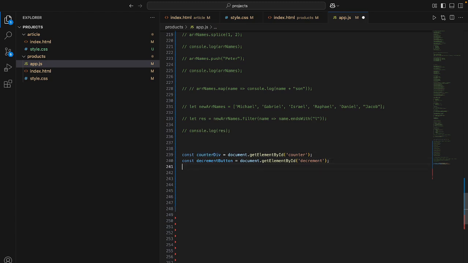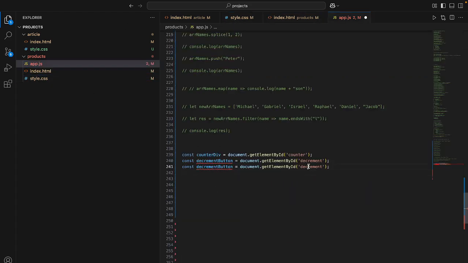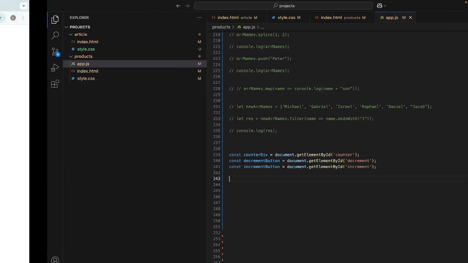It's very interesting. So here I want to also select that increment button. So remember this increment button, I want to select it. So I'll just come here, I'll go to my JavaScript file. I have selected it just by getting this element. I'm getting the element with the ID, and then I give it a variable, right? I believe this is very easy to understand now. Very good.